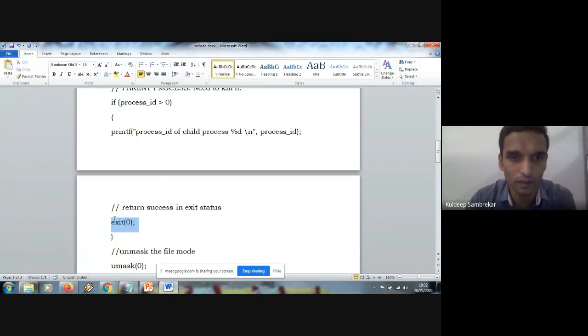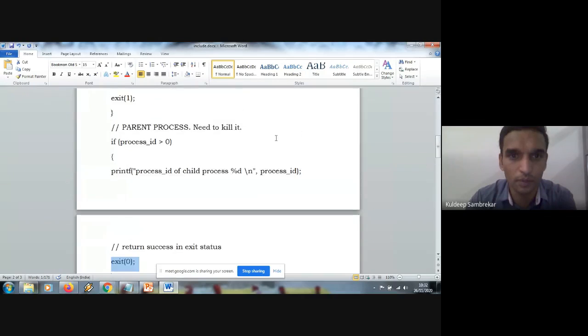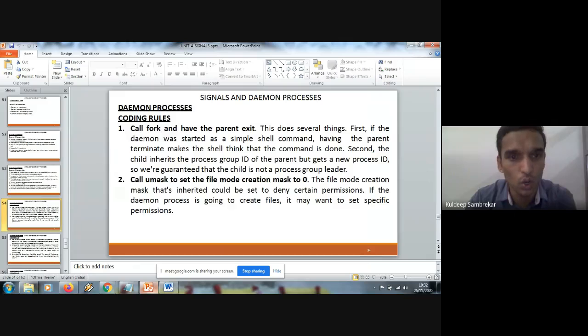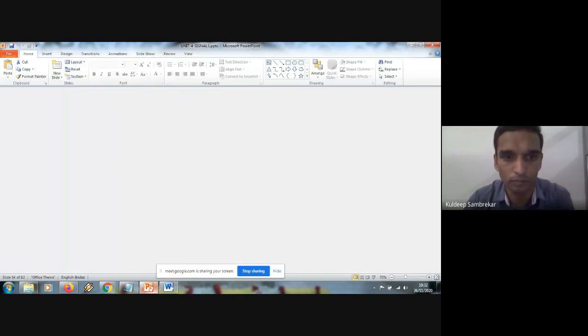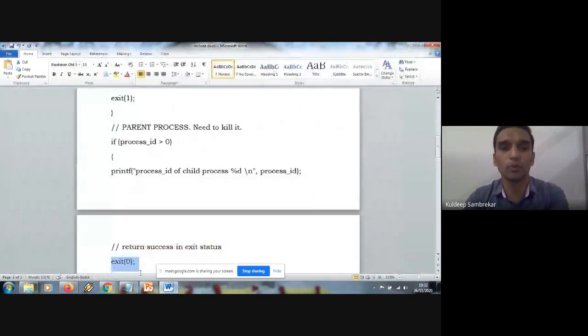What I mean by exit here is that you are making the parent process stop, because the first rule says call fork and have the parent exit. How can I exit the parent? In the fork, I call the fork. If less than 0, the child can't be created.